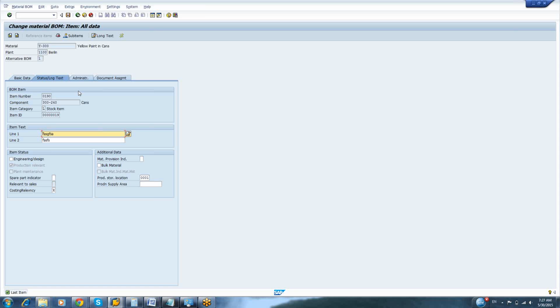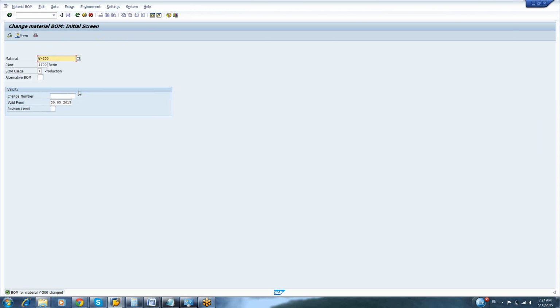Yes, you can save it now. So what we did is we fixed our BOM. There is one more thing we need to do, that is fixing our master recipe, because of the master recipe group number.